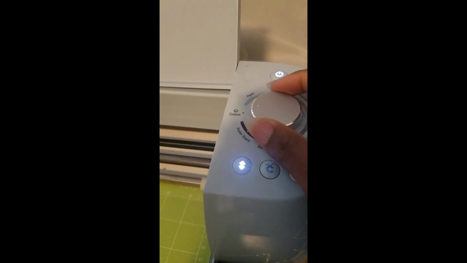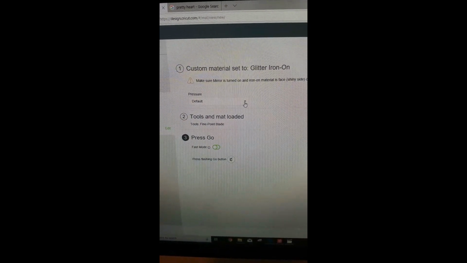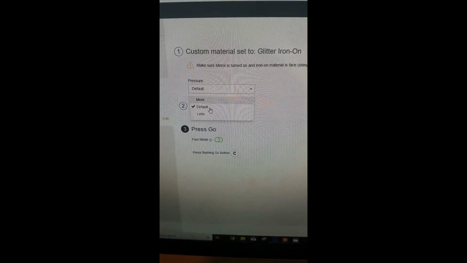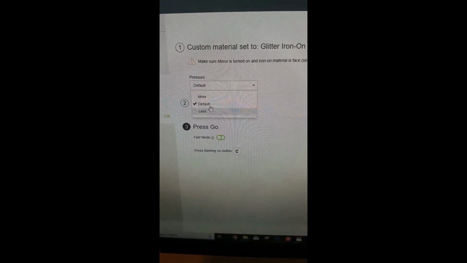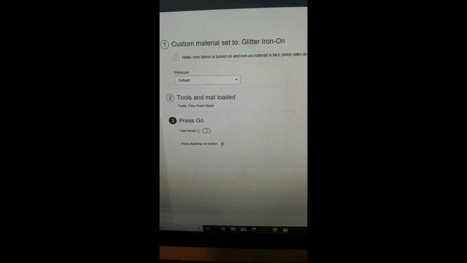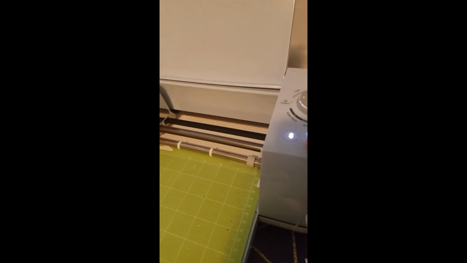My Cricut is ready to take it, so I'm just going to change it to custom. And now Cricut is asking, hey, what material are you cutting? So I'm gonna go ahead and click glitter iron on, because I have it saved in my favorites. And I'm going to keep the pressure default. This is saying, I want more pressure or a little bit less pressure on the blade when you cut my material. It's just based on your preference, or what you're actually printing. All right, so I'm going to go ahead and let my Cricut cut this.